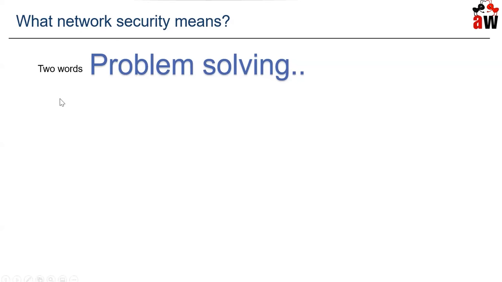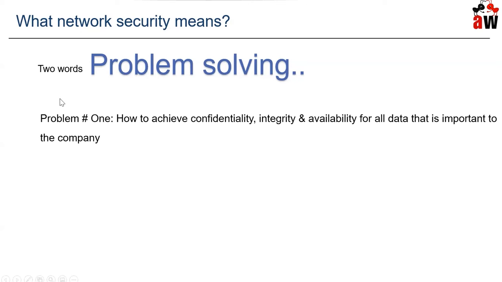And why I'm saying this is because what we want to achieve is the confidentiality, integrity, and availability of all the data that is important to the company. Now, if the company size is small, the data may not be centralized, it's decentralized, then the challenge of securing that data is different.